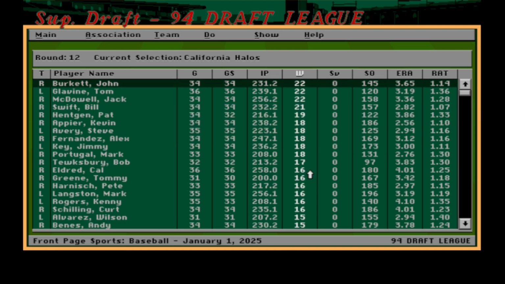similar to games from that time frame, you're probably going to get the season prior to when the game came out. So that would make sense if this was 94, that this would be the 93 stats. The only reason I thought it might have been 94 is because it came as part of that BB patch. So I wasn't sure if they, as part of that, gave you the 94 season. Okay, anyway, look at all these great pitchers that are still here, but let's take a look at the batters now.